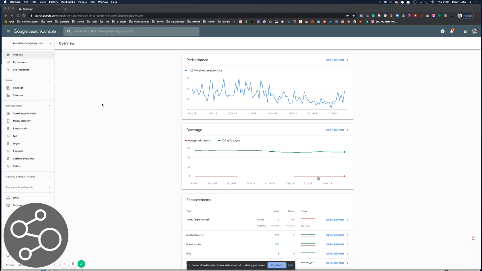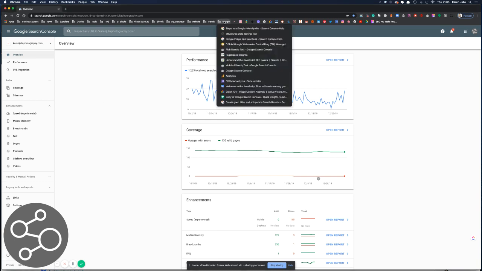Bookmark it, make it easy for yourself. You see up here in my bookmarks, I've got all the little Google links. I've got Google Search Console down here. So please add it to your bookmarks. Make this part of your weekly business tasks until you get into the habit of it. And honestly, you'll thank me. It's going to be really powerful.